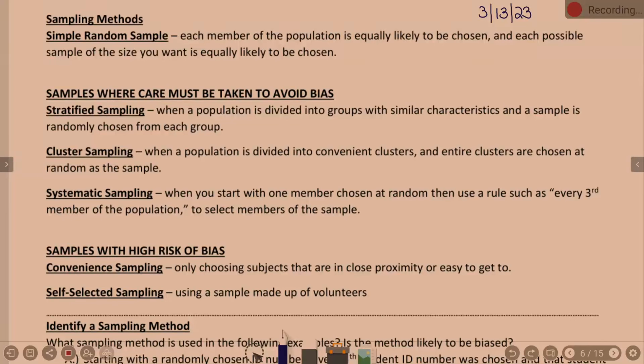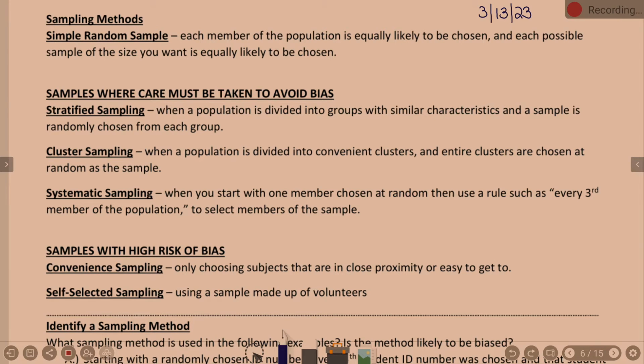Friday we left off in lesson 11.2, ready to talk about sampling methods, right? So we had talked a little bit about types of surveys, if you recall. We talked about the sample survey, experiment, and observational studies. And we also talked about bias a little bit, what it means to have bias or be biased. Today we're going to spend most of our time talking about some sampling methods.